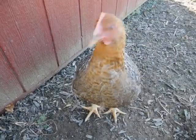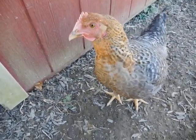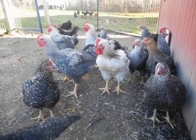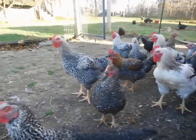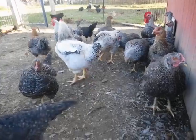We could keep some and breed from them because people have said that Kosher Kings are really good and maintain these broad-breasted characteristics when you do second and third generations, even though they are hybrids. But as you can see, they're beautiful birds and we're blessed that we've been able to give them a nice life here at the farm.